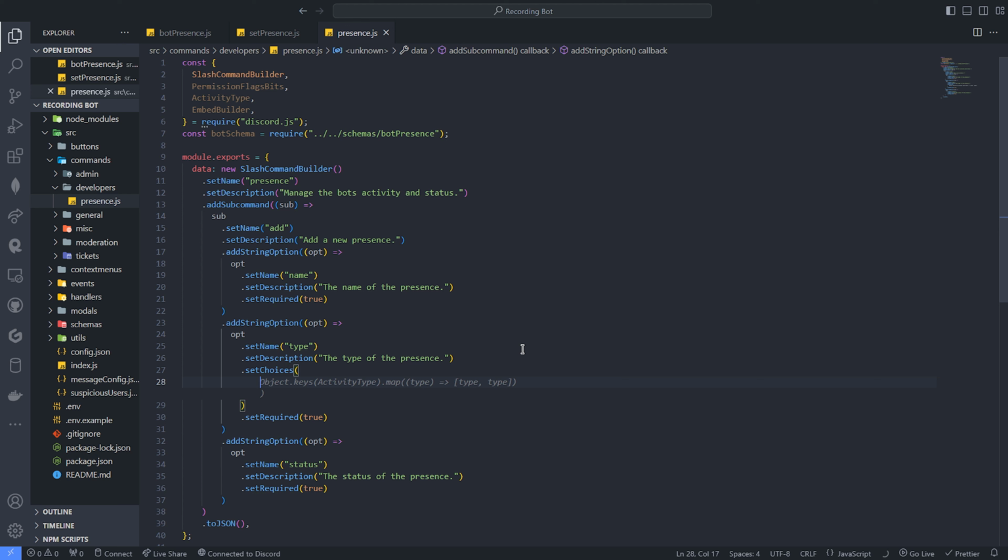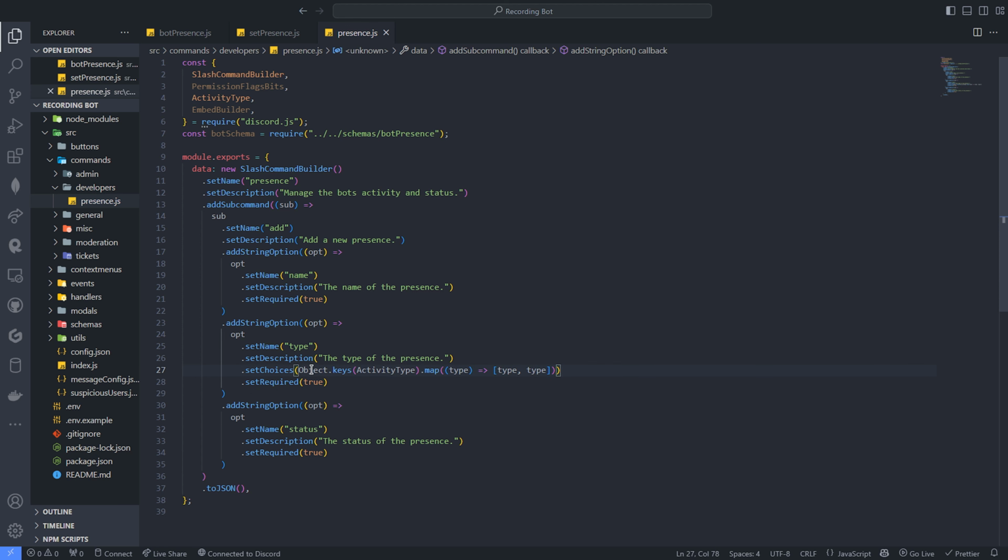I am not sure if that's going to work. It might, but I'll have to do some looking into that. So we are just going to go ahead and leave it as object.keys and grab every activity type and then map it. No, we should map it to an object.